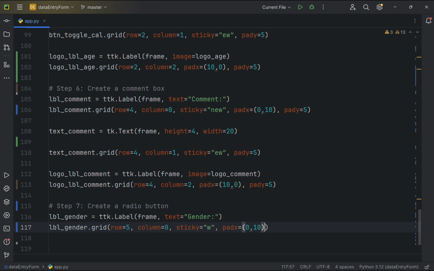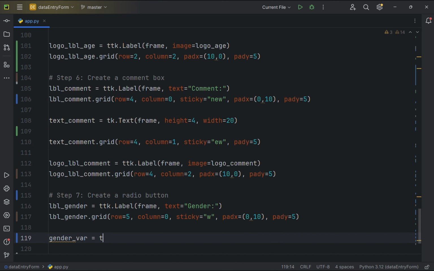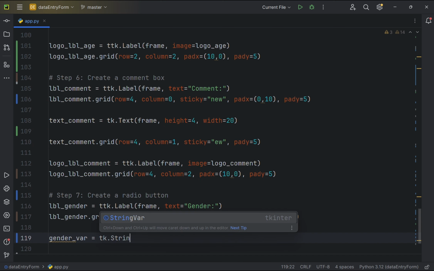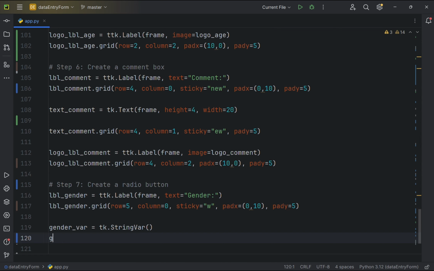As I mentioned before in previous videos, a var variable is used to capture a widget's response, like a radio button, and we're going to define one here because we want to use this to capture what is selected by the user.